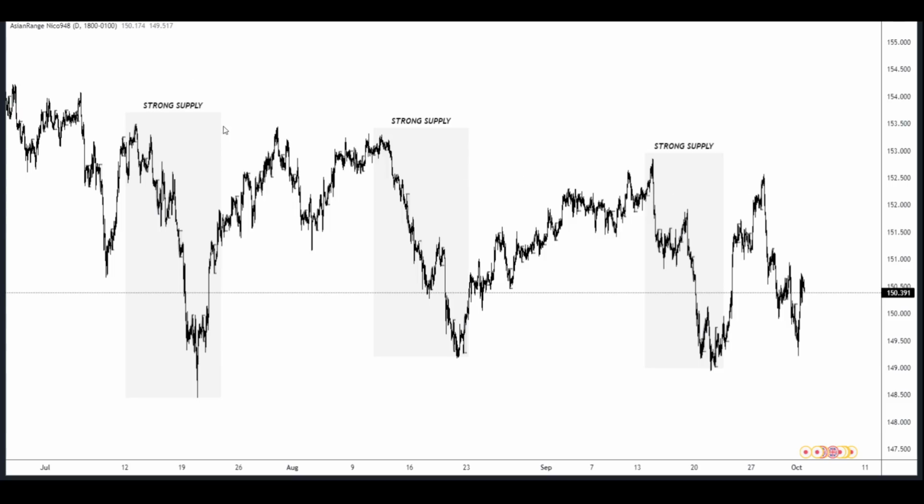Now this is an image that I just took on GBP JPY, the Japanese yen. And over here you can see that this market is clearly trending in a downwards direction. Now you can make your little argument that it's not technically trending down, but I don't care. Basically, you can see that this move down was extremely impulsive. This move down was extremely impulsive, and so was this move down, right? And these are examples of strong supply in the market. Now, people still may be confused, like, oh, where is the supply? Don't worry, we're going to get into that. I'm just showing you what it looks like.